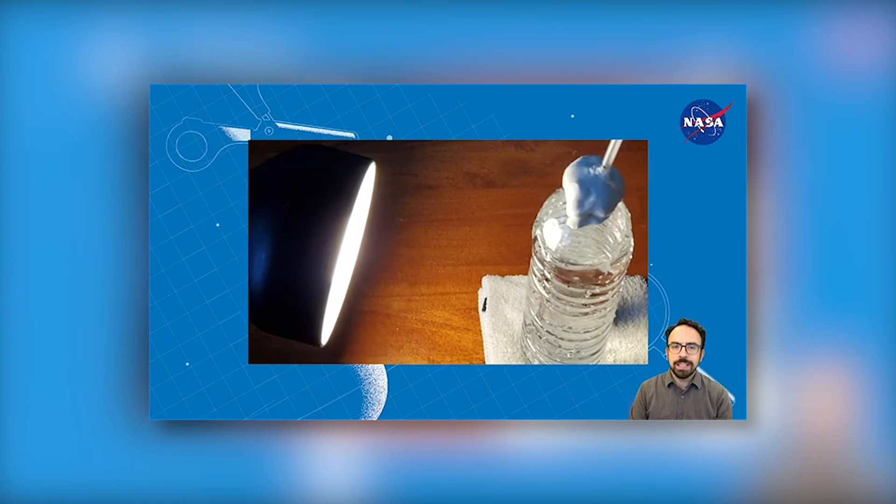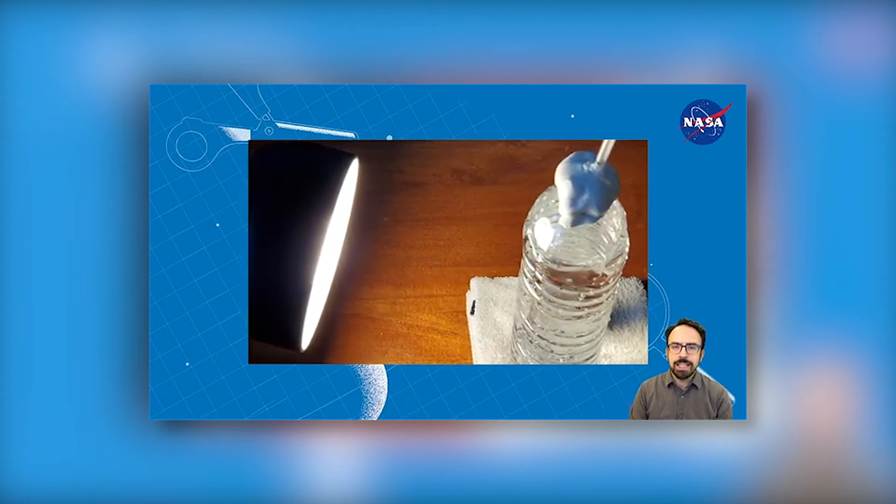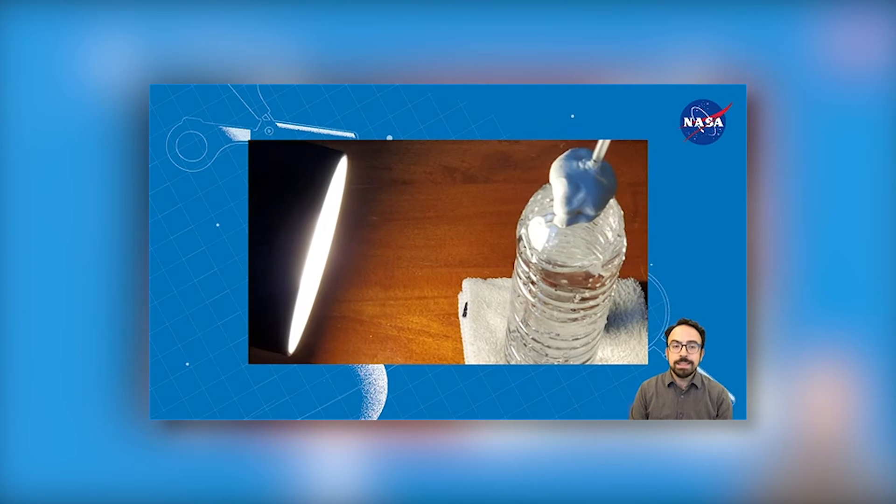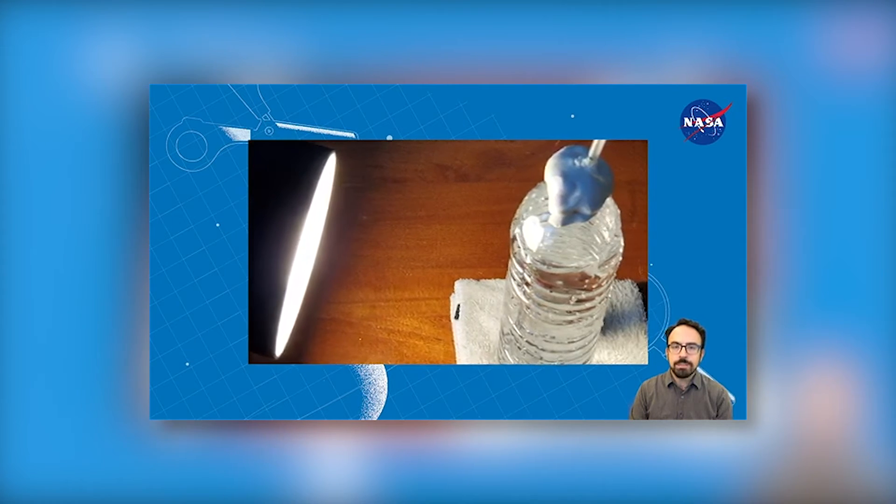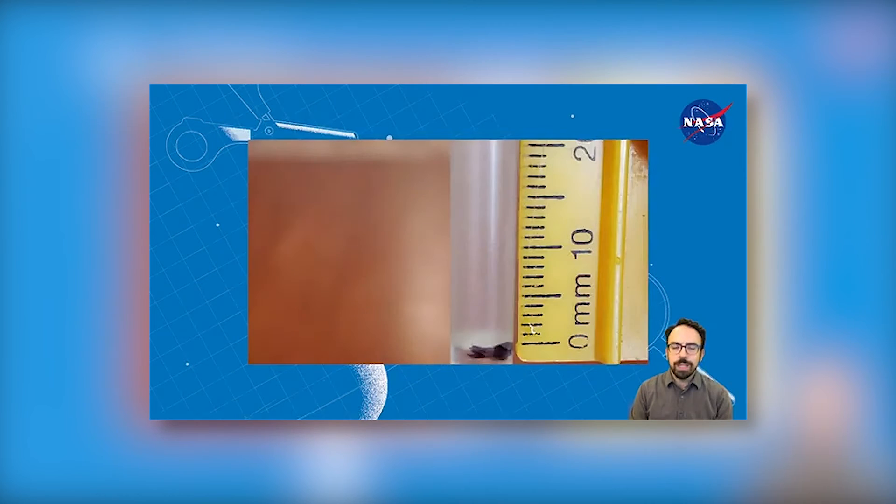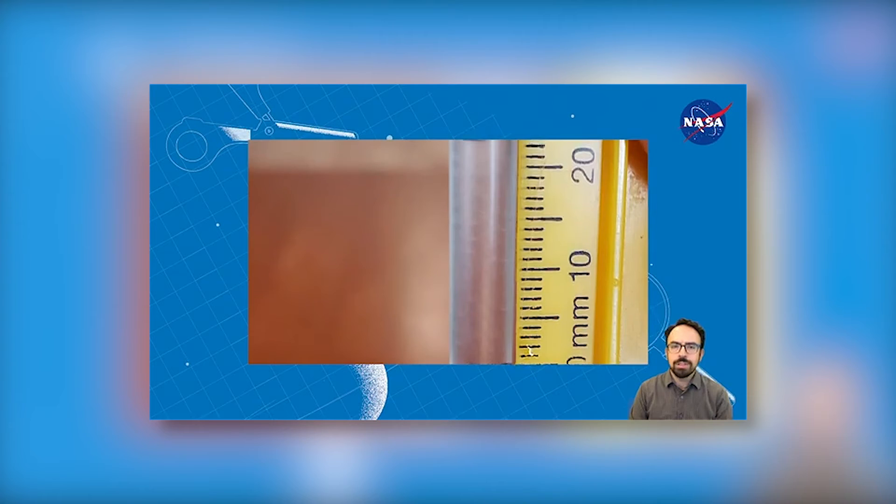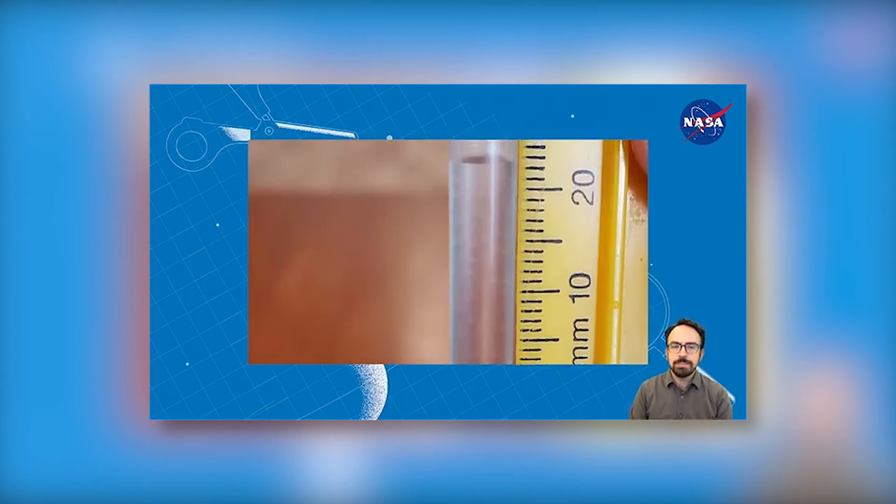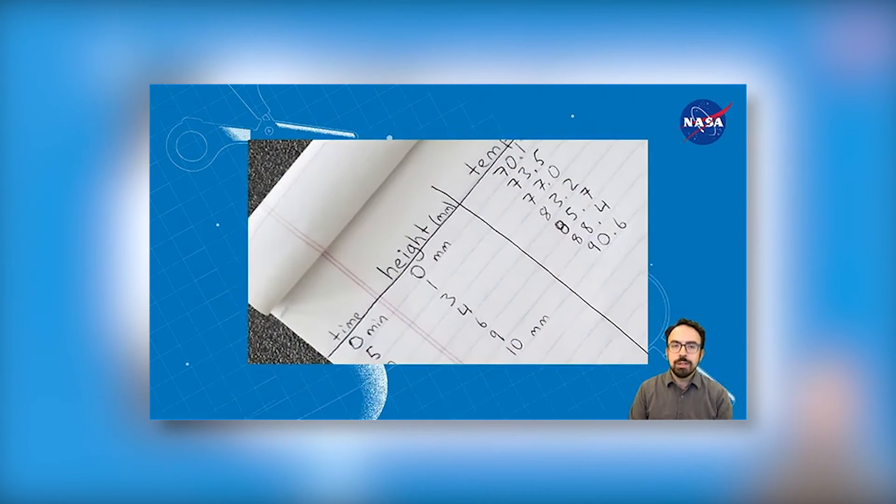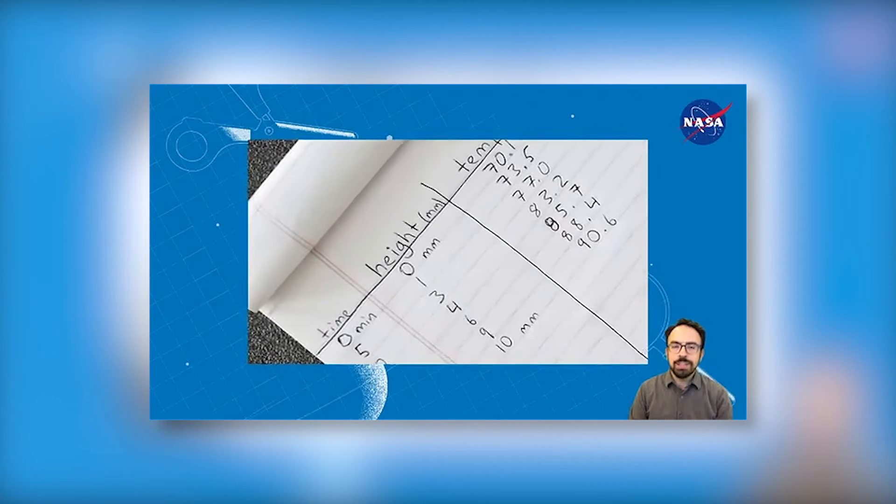Now it's time to apply heat. Because different heat sources apply heat with different intensities, it's important to keep watching the water bottle to make sure the heat isn't damaging it. At regular intervals, maybe every minute or every five minutes depending on how strong the heat source is, measure and record the water level in millimeters starting from the zero mark you made on the straw. If you don't have a ruler, simply observe what's happening to the water level and make a note of it on a piece of paper. If you're using a thermometer, record the temperature at each interval too.